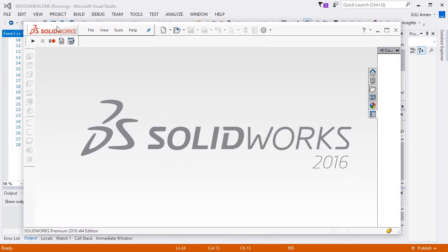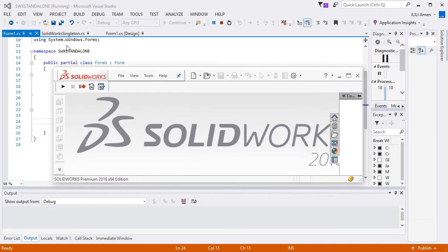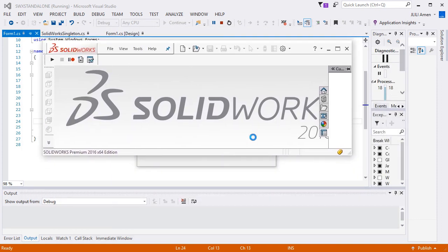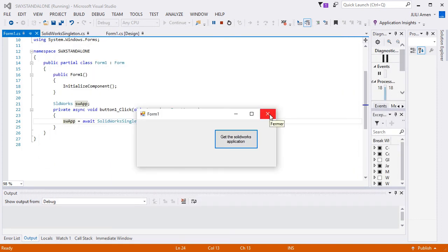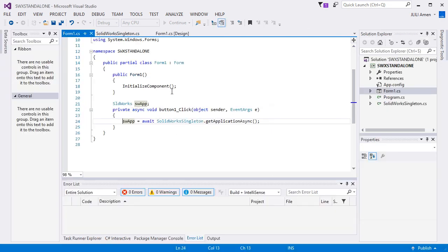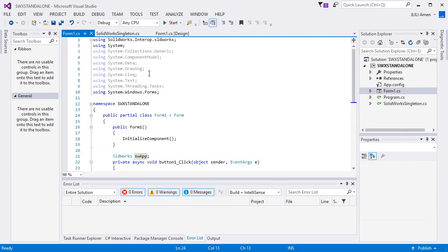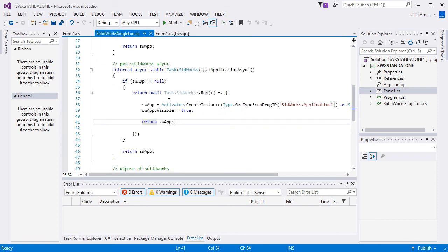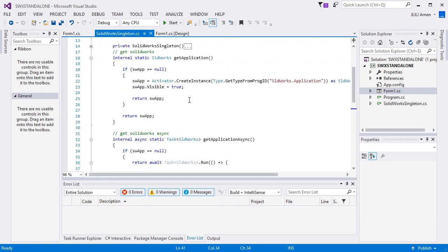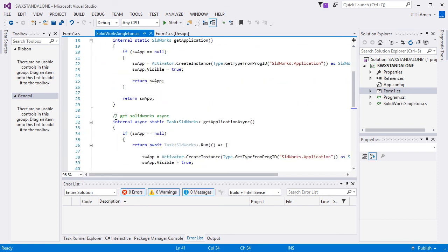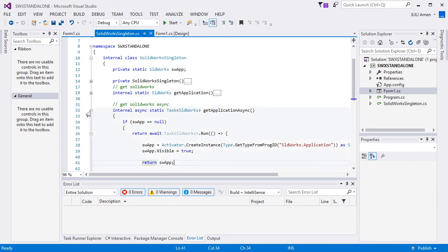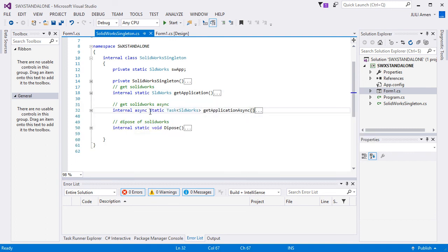SolidWorks is launched. I'm just going to bring it down here, and I'm going to close it, and just close the form again. So you can see the difference between doing it the old-fashioned way or the async way. We're going to use the async approach in our program.